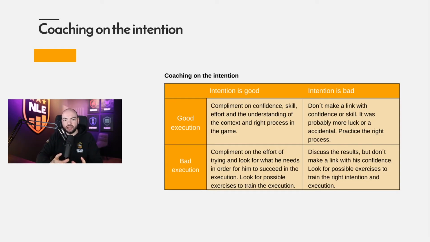So make an exercise where they at least once in the game try to dive the top lane if the context is there. So they are aware of what they need to do, and they can also have a good and positive experience. Sometimes it can also be a mechanical misplay and the intention, because sometimes players can really puzzle the pieces correctly in the right place. And sometimes saying and making players aware of their bad intentions and their bad executions is enough. But don't assume that it's your word against theirs. Actions speak louder than words. So ask the questions, go into the intention, and then look for the right execution as well.